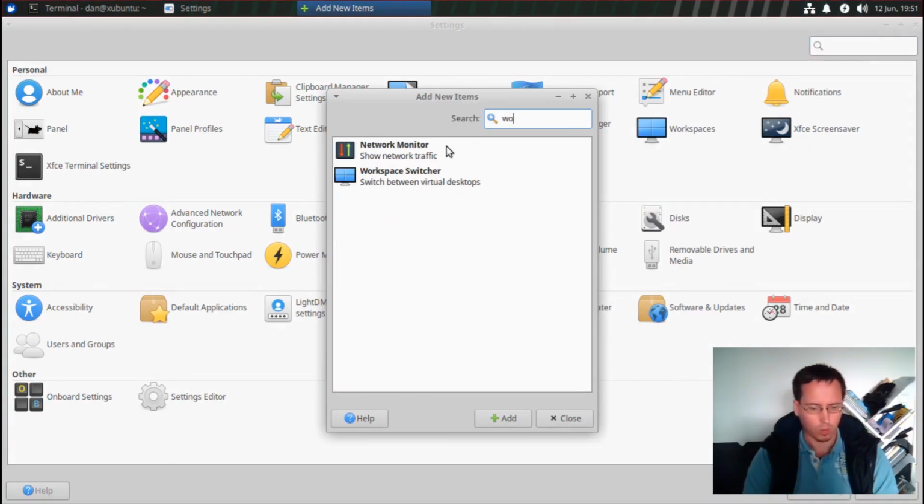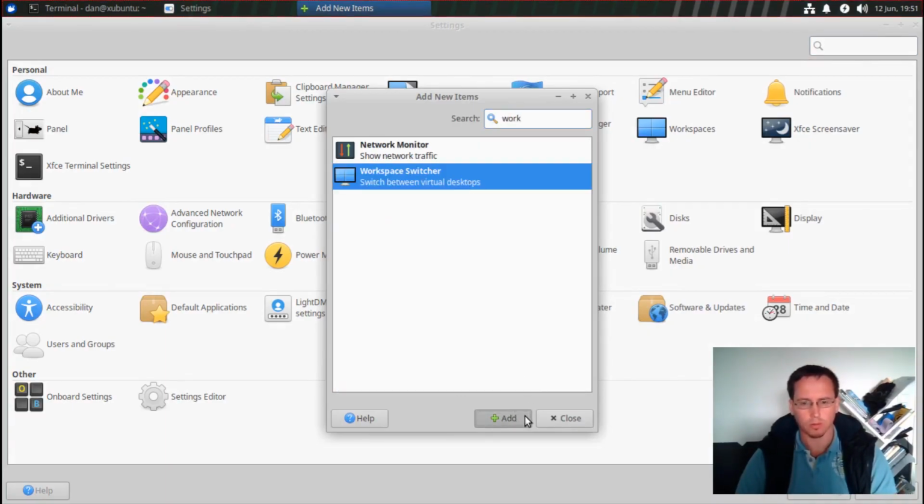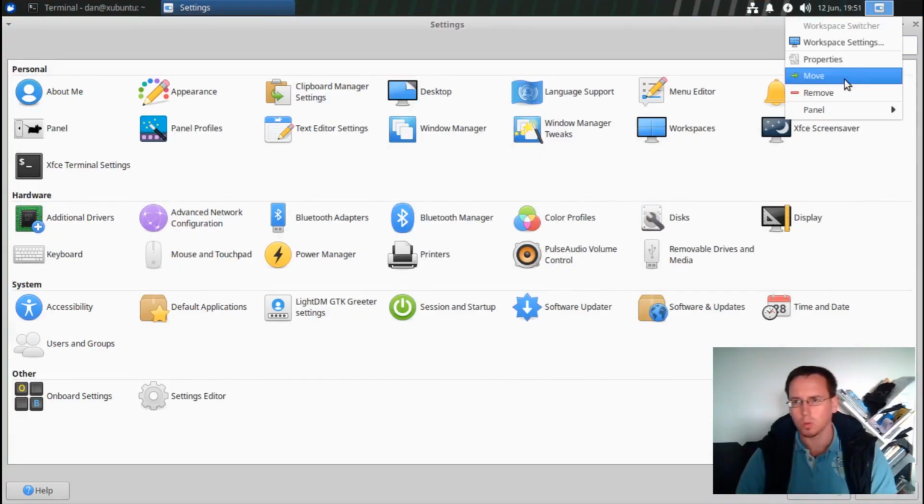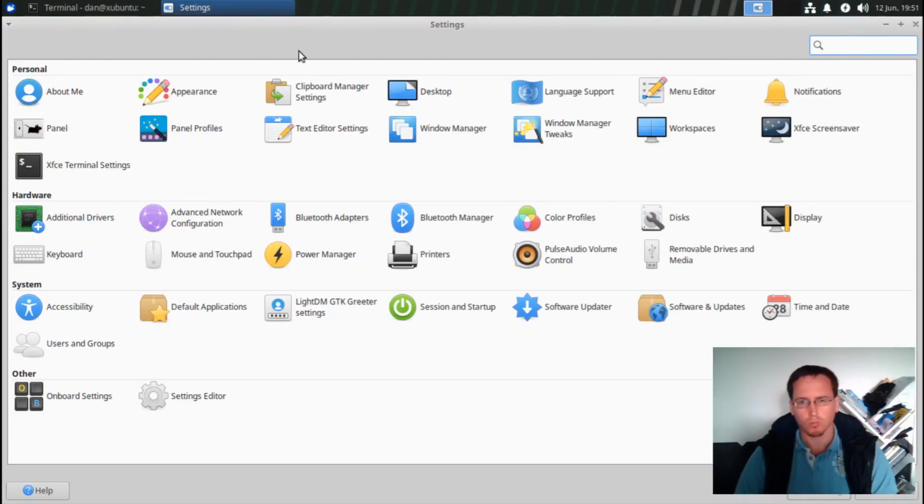Let's check workspaces. You have to edit when you want to use workspaces here. Then you would have two workspaces, for example. Xubuntu doesn't use workspaces by default. Well, it depends on your preferences and your needs.